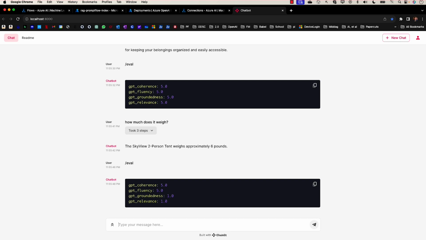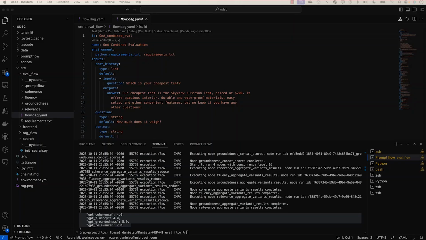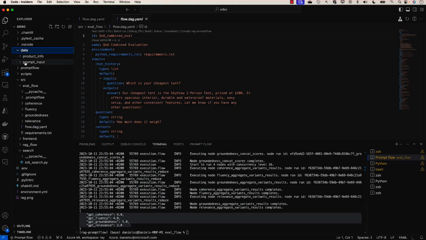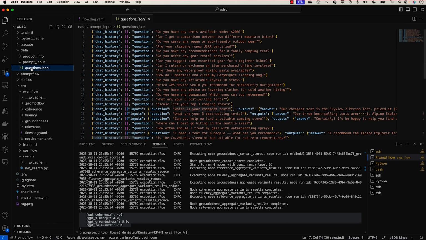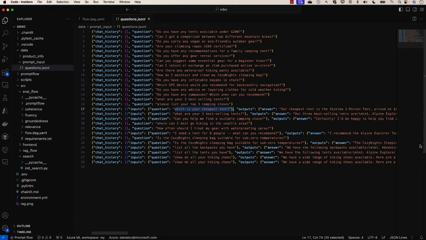But how can we use this as part of a more generic process of testing and improving our app? Well, for that, we can't rely on an individual example. We need to have an easy way to test with many examples. So I'm going to copy a file with a list of questions to our data folder, which we can use then to do a batch evaluation. You can see that I have here several single questions and also a few back and forth conversations with the chatbot.